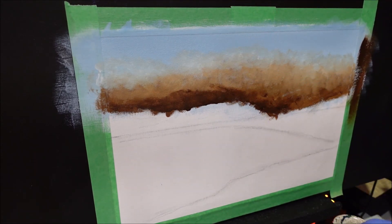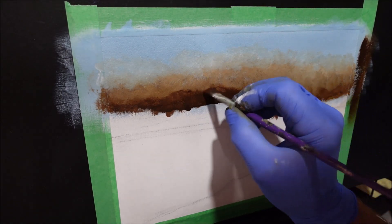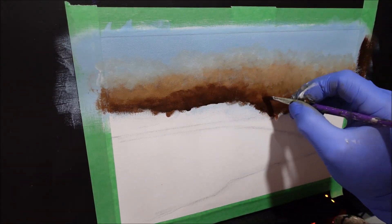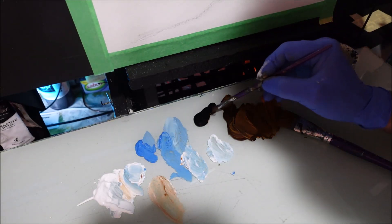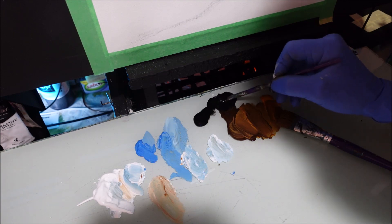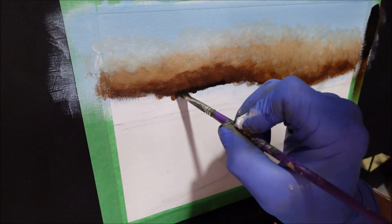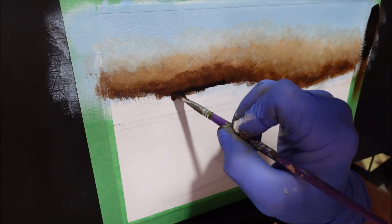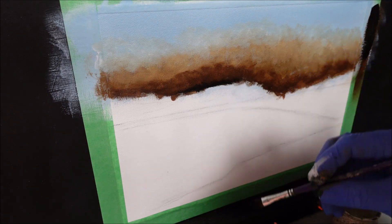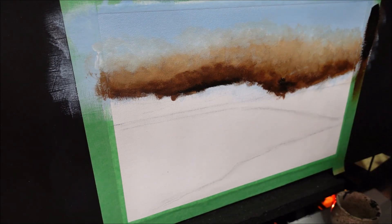I can see a bit of a line there that I don't want — I want to scramble that up a bit. Now I simply want to grab that black with some burnt umber, so I can darken the burnt umber. Wipe the bulk of it off your brush and I just want very small bits of it here — pockets of black. Not too much at all. We might have to come back later, when we've got the foreground on, if we feel we need some darker bits within there.